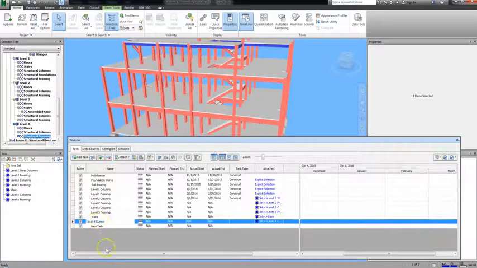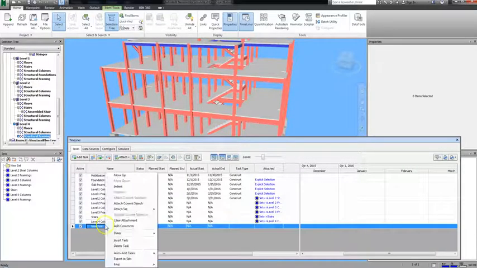Note too how we've named the tasks exactly what we named the sets, in order to make them easier to recognize as we go through.